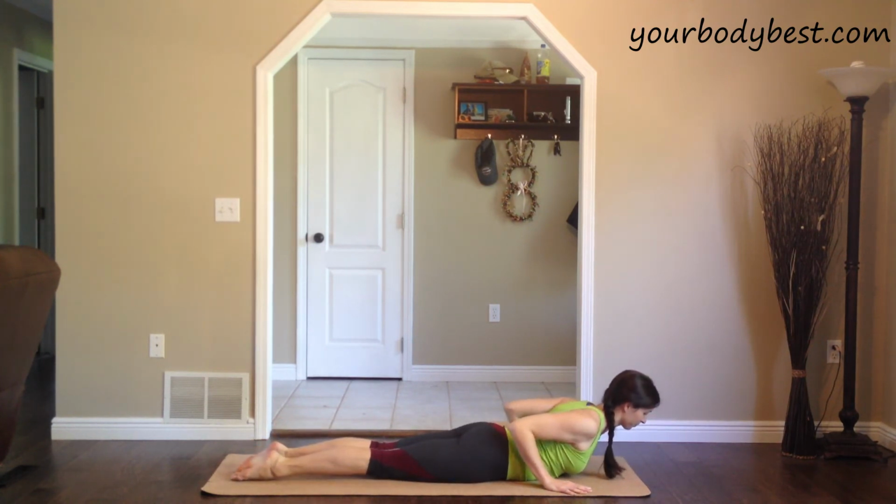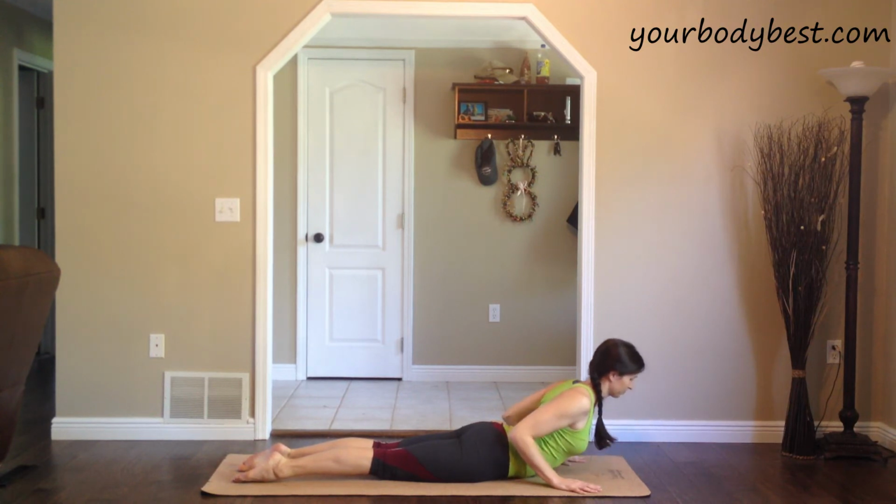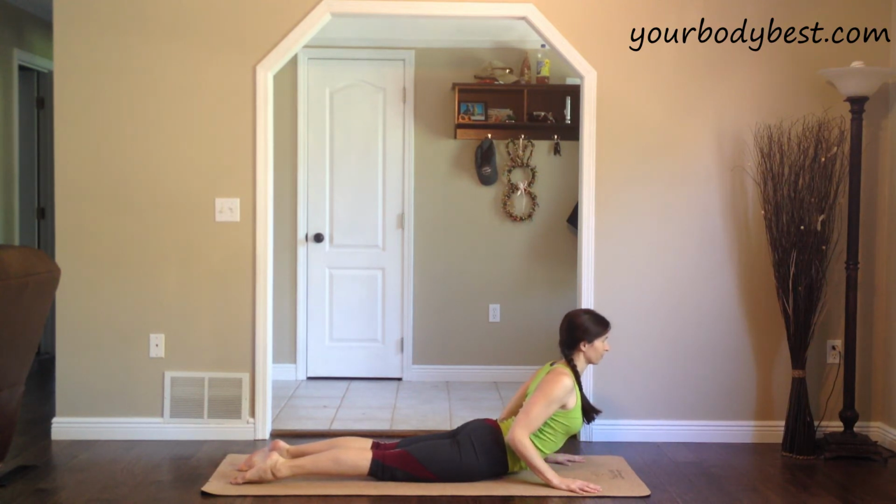Inhale, cobra. Back is doing the work until, and if you want, we start to press down by pulling back with the hands a little bit, and you can lift yourself up a little higher, getting a little more arch in the back, keeping the shoulders low, keeping the shoulders down.